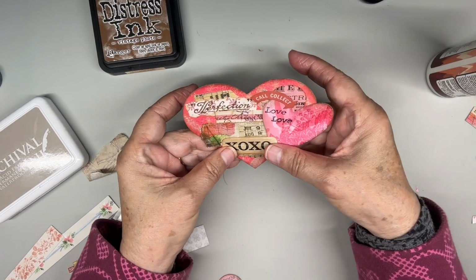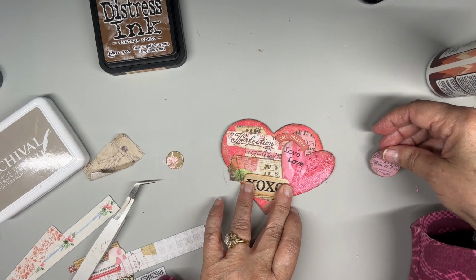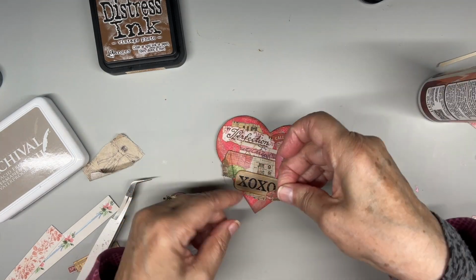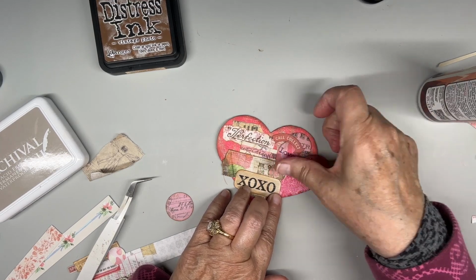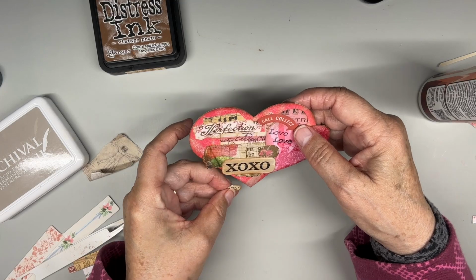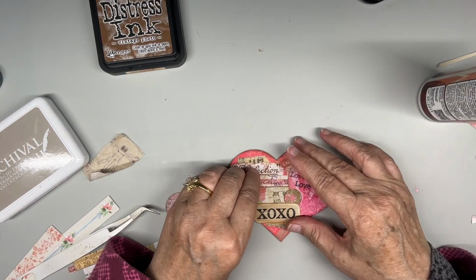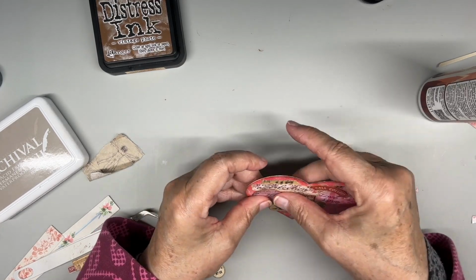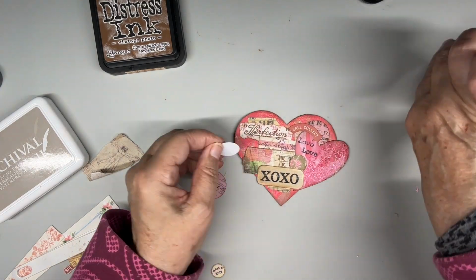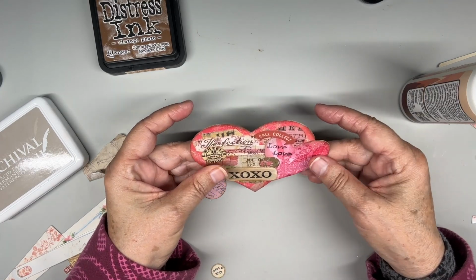That's where the altered flashcard's going. One more piece I'm adding. It's not that. It's not that. It's that. Again, I think this is from either Snippets or Field Notes. Might be Snippets.